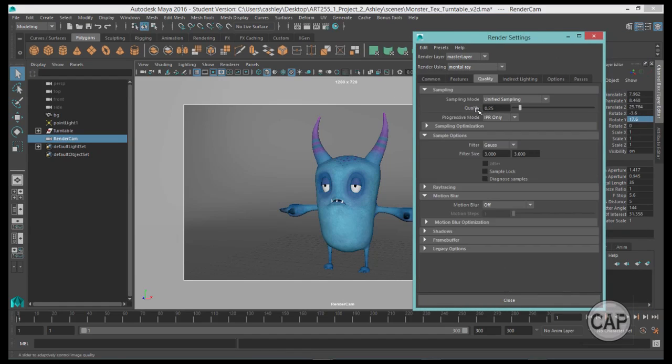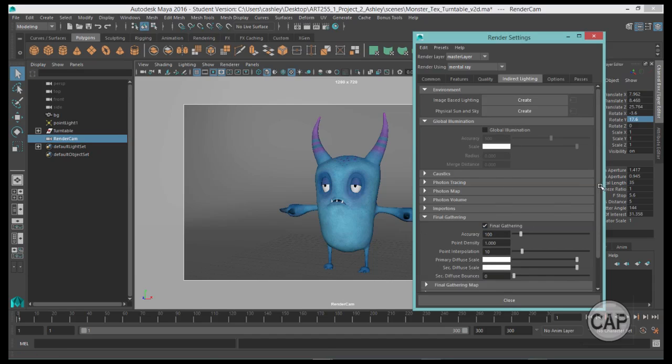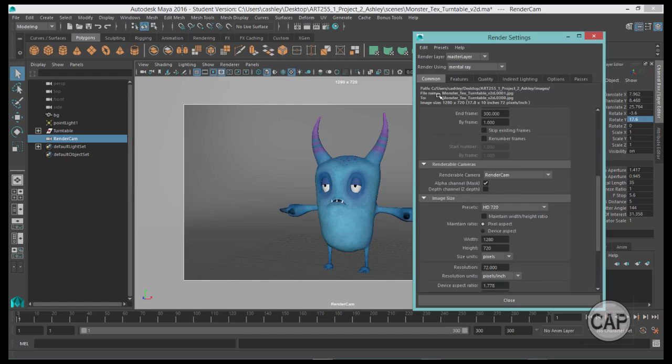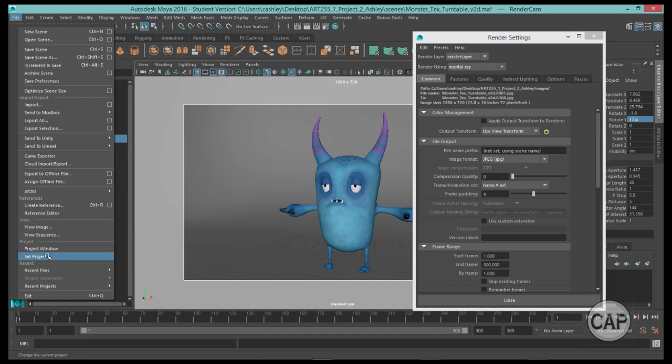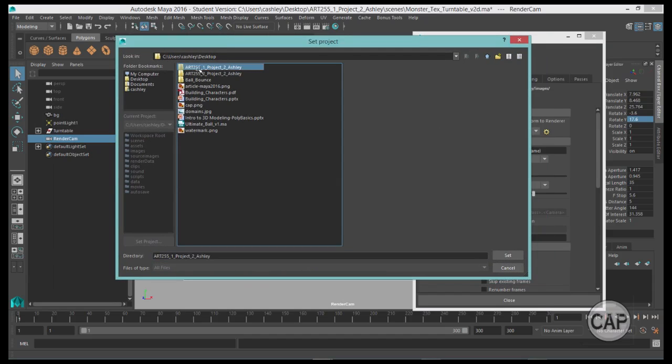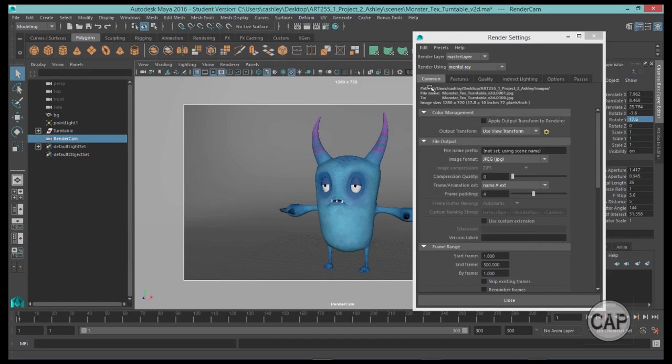Okay, and the last thing we want to do over here, we want to bump up our quality to 1. And we want to make sure we've got everything set up here. All of this looks good. And we want to also know where our images are going to render out to. So it's important to have your project set up that it's pointing at the directory that it's going to write out to. Currently mine is out on my desktop. But this is my project folder, so I want to make sure it's set there, which it is. So the path that it's writing out to is the desktop into that project folder and into the folder called images. And everything here looks good. So let's go ahead and close that down.